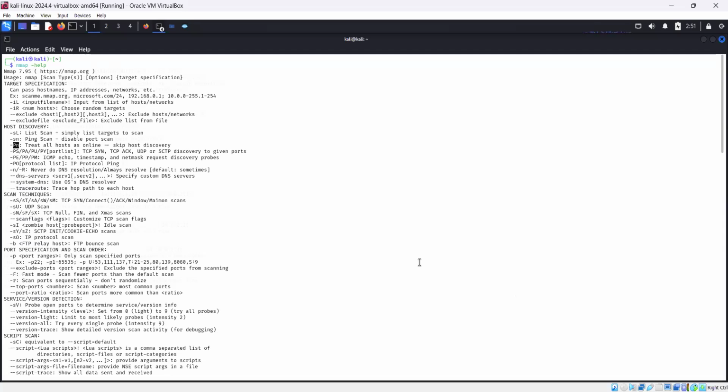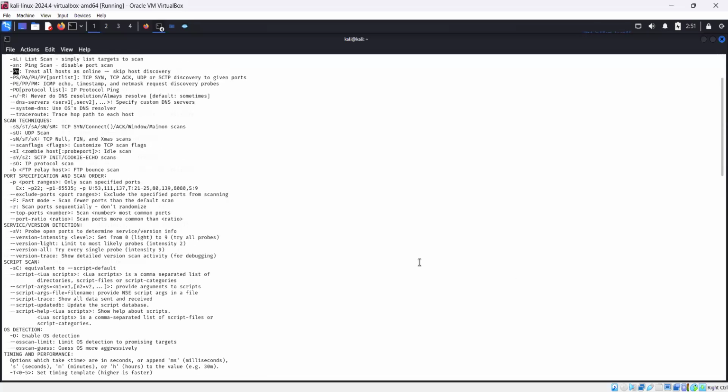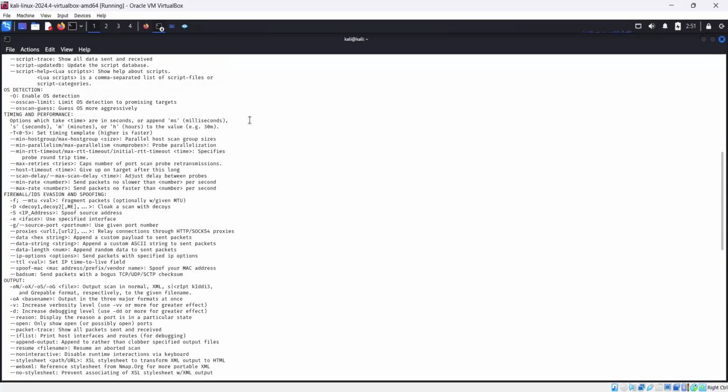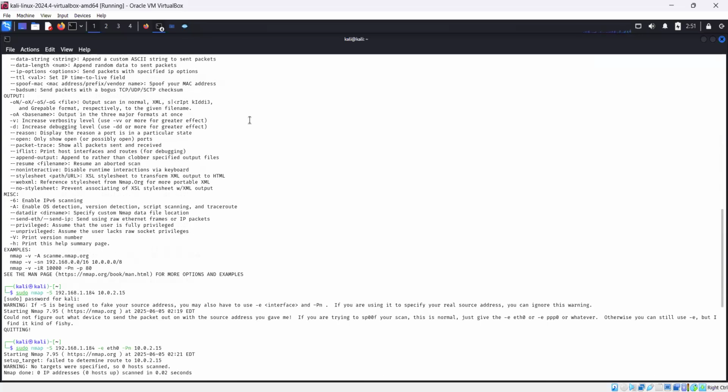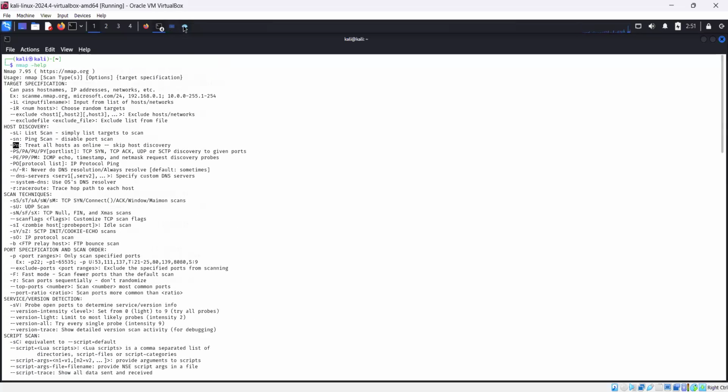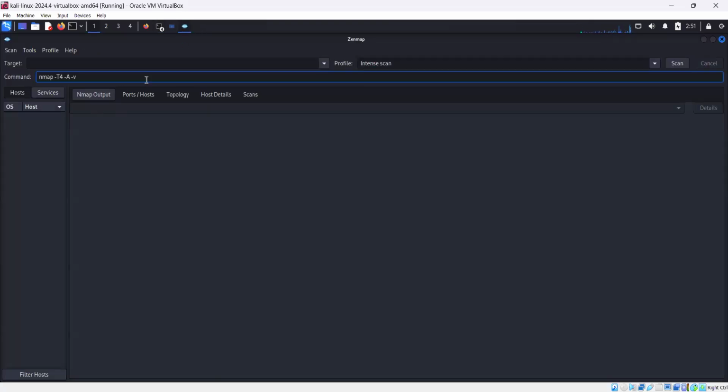The things like source IP address, destination IP address, keep in mind that you have to reflect these things. So these are the different options that you can find here, and if it doesn't work out, just search in Google and you can find it. So coming back to ZenMap, here you can type the target IP address.